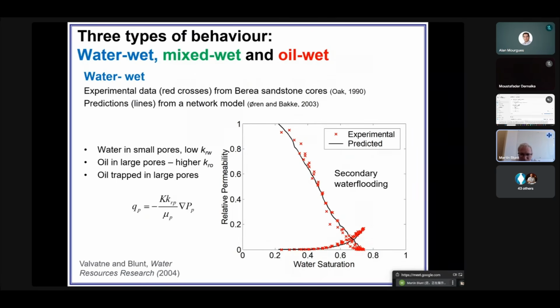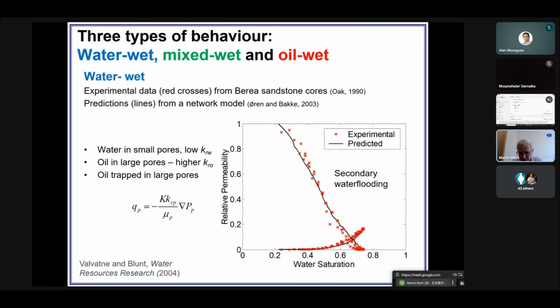Why is that? Well, you can see it from the relative permeability characteristics. When the saturation is in this range, there's virtually no flow of water compared to oil. So there's much more flow of oil than water for the same pressure gradient. Basically, you only start producing more water when you're close to this crossover point, but this crossover point is very close to the residual saturation. So for a water wet case, in general, you start at the initial saturation, you get pretty close to the maximum saturation, and you leave behind rapidly the residual. So if you've got a water wet rock, measuring the residual saturation gives you a good indicator of recovery, because that's what you're going to leave behind.